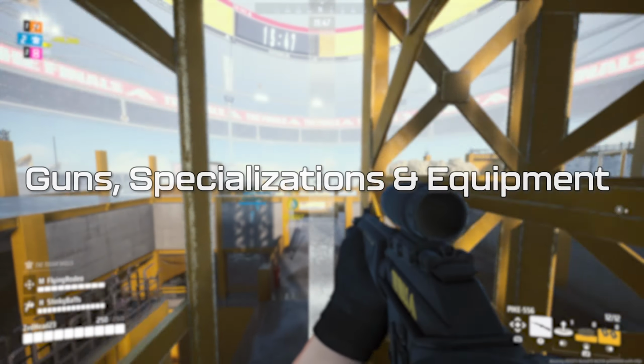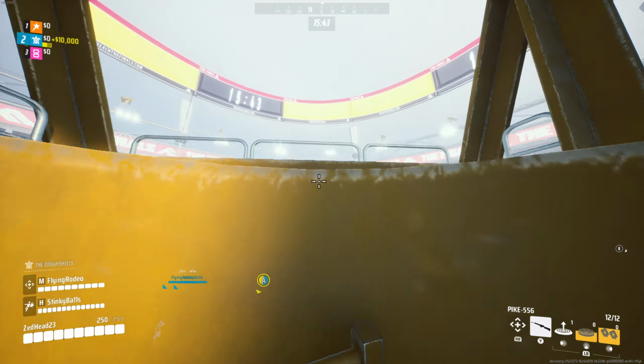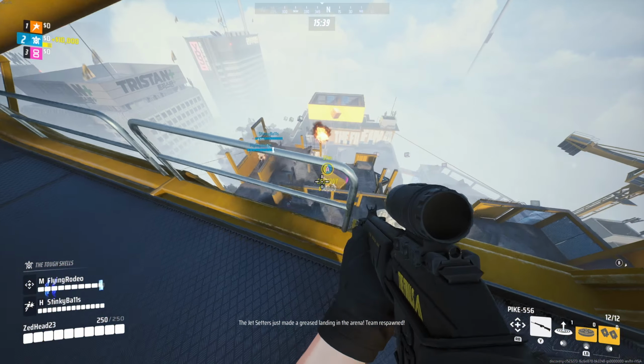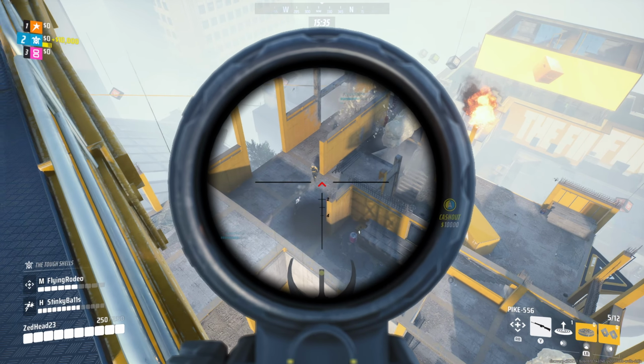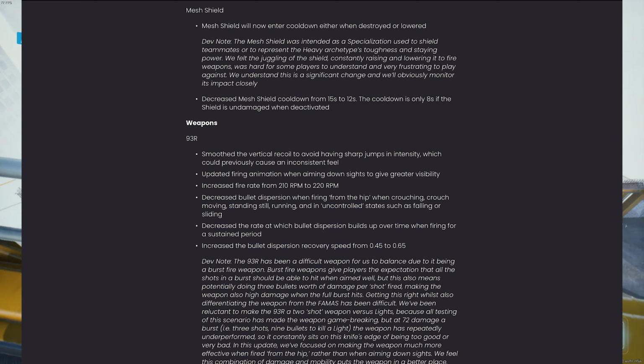Starting off, we have alternate sights and scopes. Now you can switch between traditional sights, red dots, and scopes on select weapons. And even on some, there are original iron sights. These are unlocked via VRS through the weapon customization screen. The 93R got some vertical recoil changes, making it more consistent.